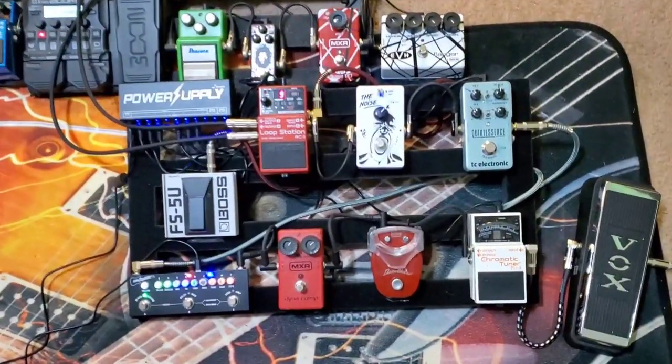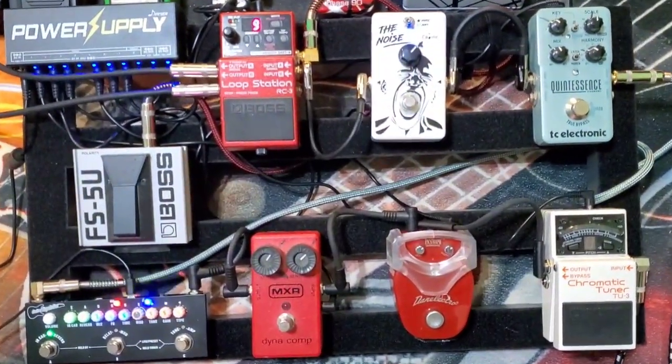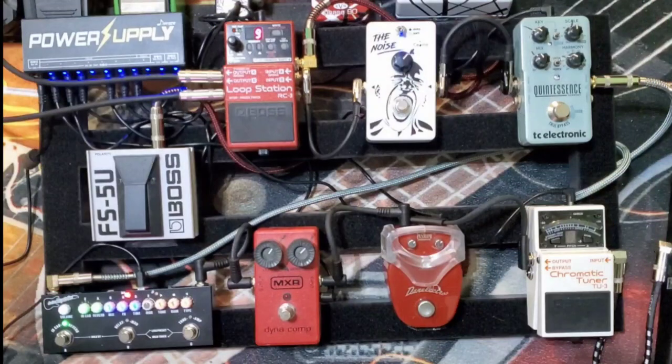And then to the left of that is an FS-5U adapter foot switch that I have plugged into the Boss RC3. What that does is cut the loop pedal off. When you're done playing, you have to step on the pedal twice, and that can be really difficult when you're in the middle of playing something and you've got to hit that thing twice. Well, with this adapter foot switch, you just step on it once and it cuts everything, and then you step on it again and it starts right back up. So it makes life a lot easier with that pedal. So there you go. This is the pedal board I put together last night.